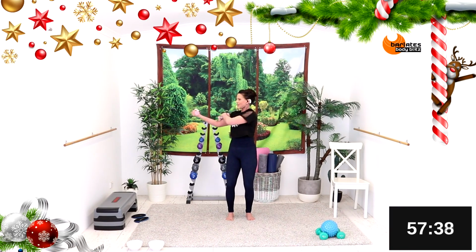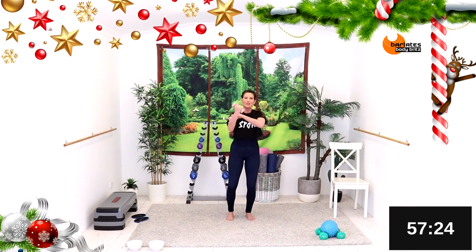Last time like this. Stay here, bend, extend. Extend, bend, extend. The weight is still on there. Don't hold that weight with your hand. Rest it on your arm. Six and five, four, three, two, one. Roll your shoulders. Deep breath in, come back up.